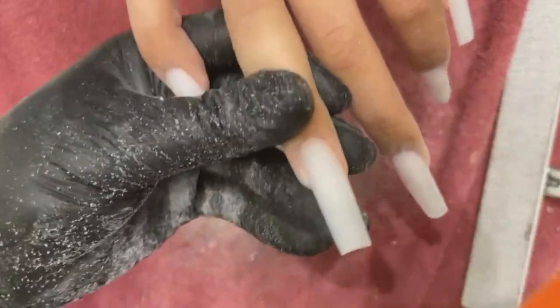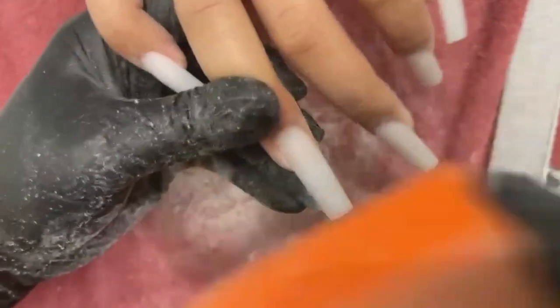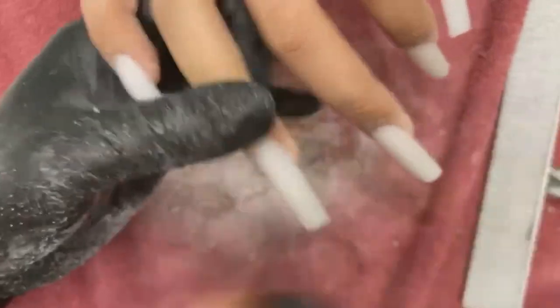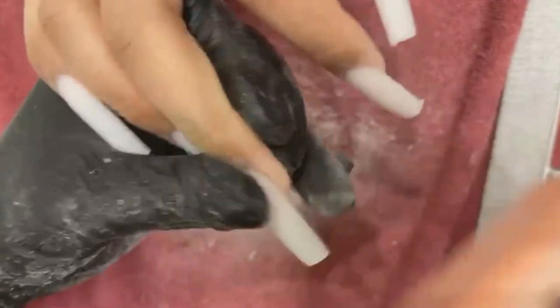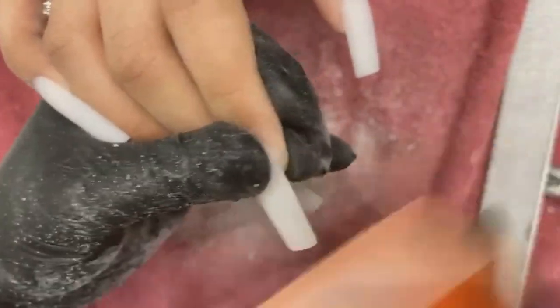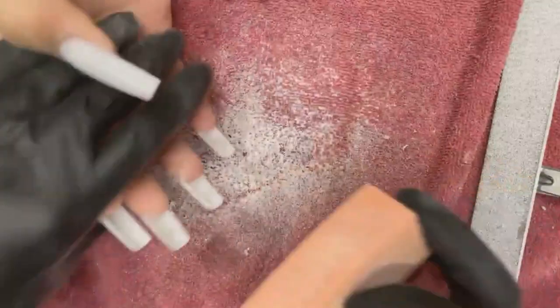Hold the client's nails like this. Stretch on the bottom for your buff. You don't want to be buffing like this and just hurting them, okay? Give your client some comfort. We're buffing out all those hand filing ridges that we had earlier. If you don't buff that out, when you polish, you might have issues, okay? Because we didn't use the drill to do the base, we have to do all these extra steps.